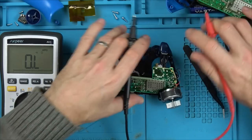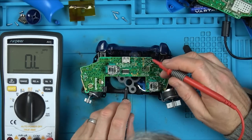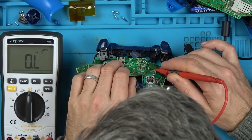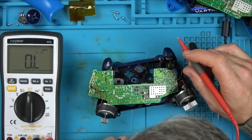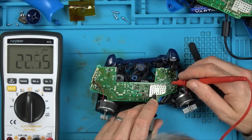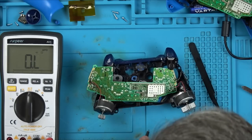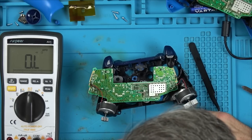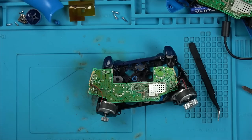Okay. 7 ohm though is weird. That's not like a shorted capacitor, is it? 7 ohm. There's 7 ohm shorts everywhere. Absolutely everywhere. So we know if we go into this big cap here that that side there is the ground, because look, it's a low reading, and that side is 7 ohms, but it shouldn't be there. So that's probably why it's not turning on.